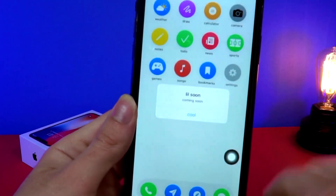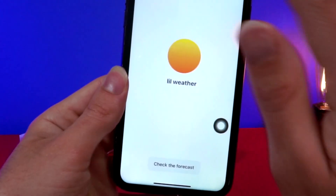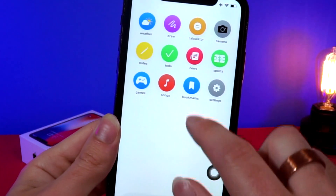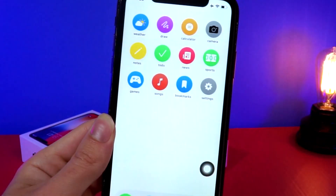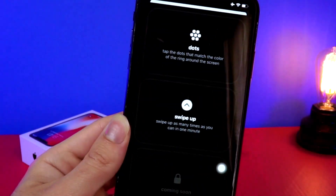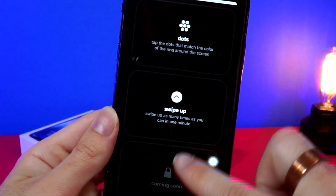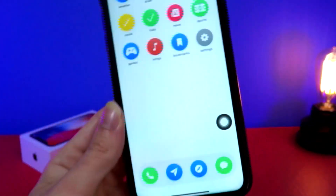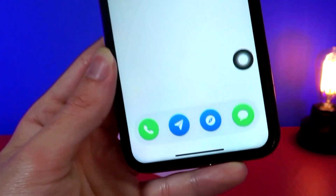You can hold to record or tap to take photos. Now this is in beta testing so there are still things being added as you use the software, so obviously some things don't work exactly, but it's a pretty cool app. You can check the weather, you can have a to-do list, you can look at some news, and there are even some games with more games coming soon.